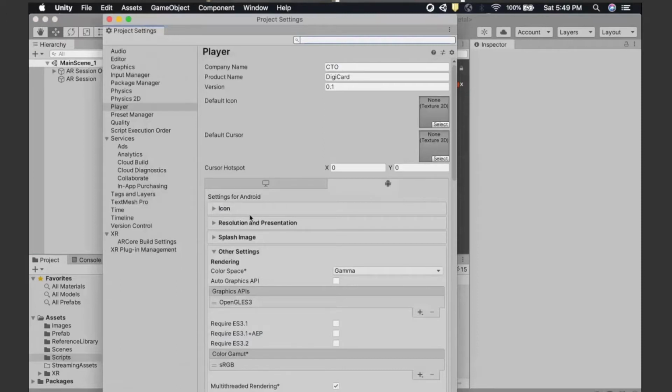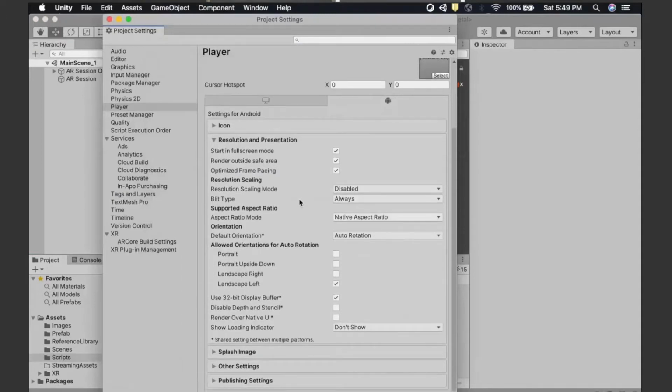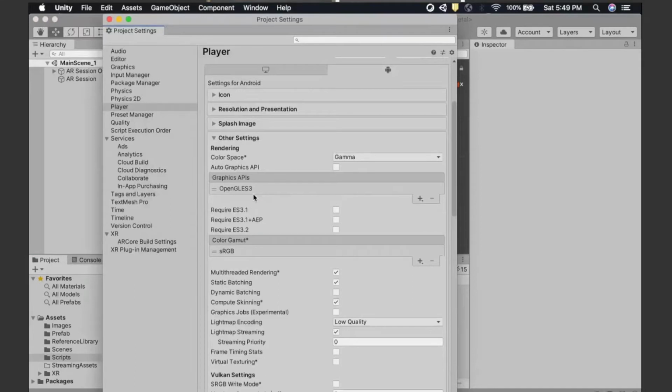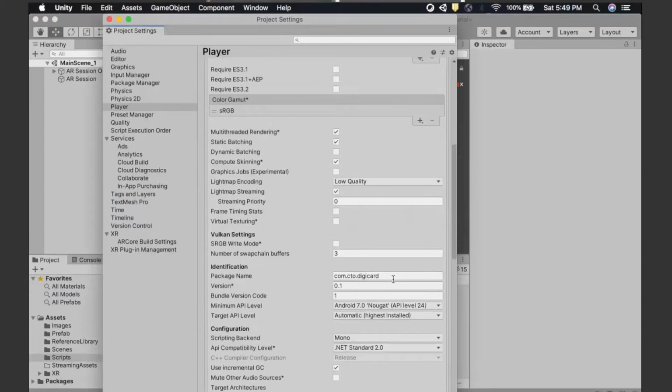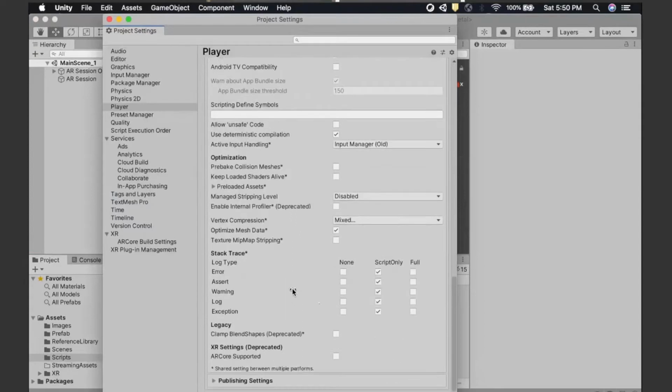Let's see some of the important parameters required in player settings. In the player settings, you select the right company name and the right package name. Since most augmented reality applications are built using landscape mode, you can choose landscape; this is landscape left mode. Then go to other settings and select OpenGLES3. Vulkan is not supported in this case, so you need to ensure that you select OpenGLES3. The API level has to be 24 or above, so look at the supported API level on your target device platform and then select the right API level.